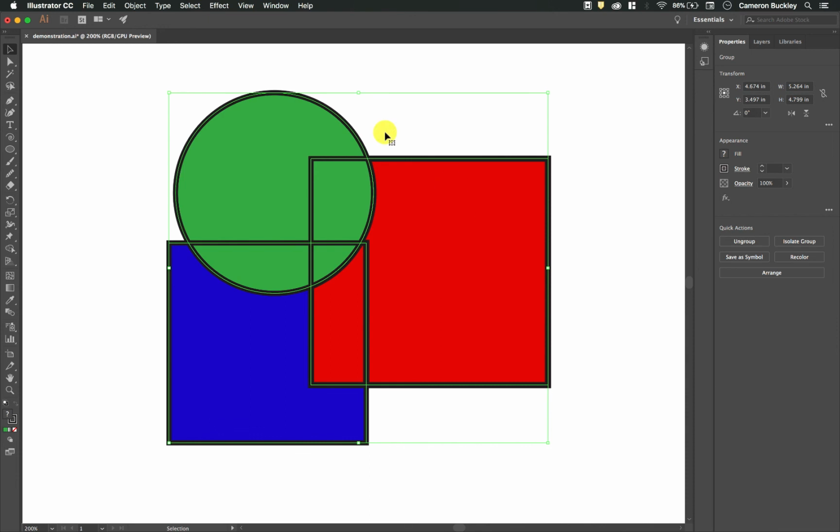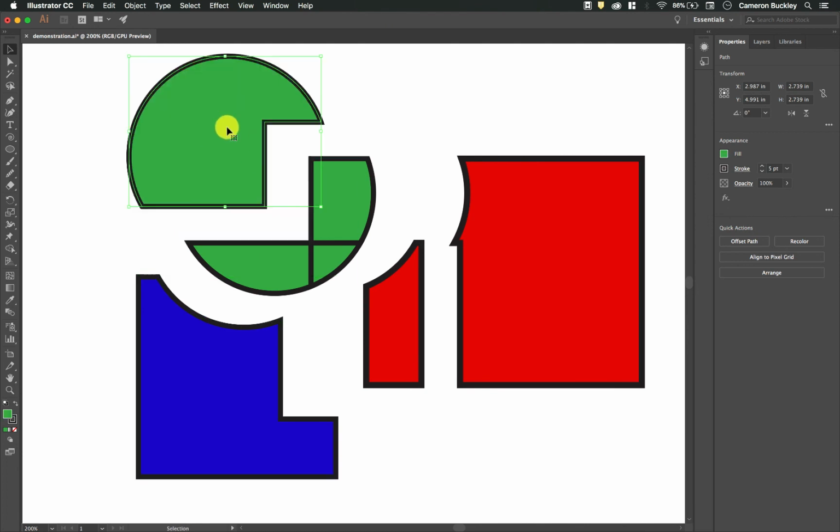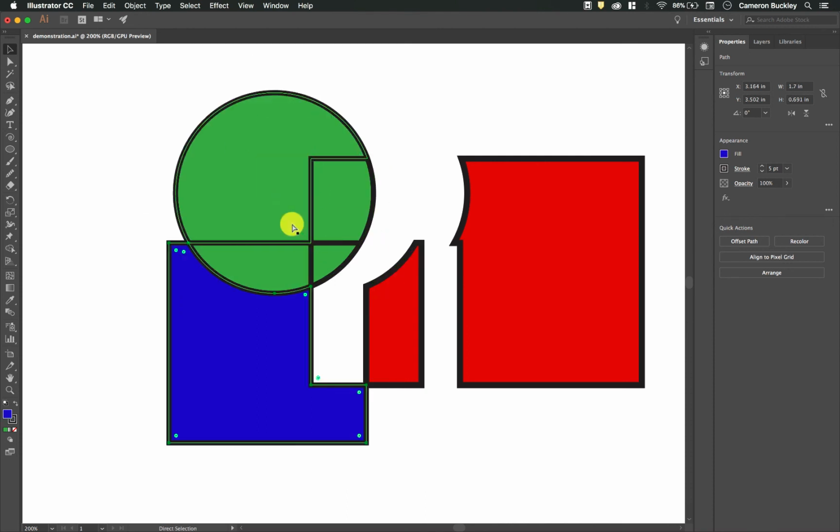It creates a group of these objects, so I need to ungroup this to actually see what it's done. But basically, anytime that there's an intersection, it has split the object. So let's click this ungroup over here. A group, by the way, is just simply a way of grouping objects together. So I click ungroup. I can come in here and select each one of these individually. This can be really useful if you want to kind of explode an object or find a unique way of modifying an object and getting a special shape that you need. I'm going to go ahead and undo that.